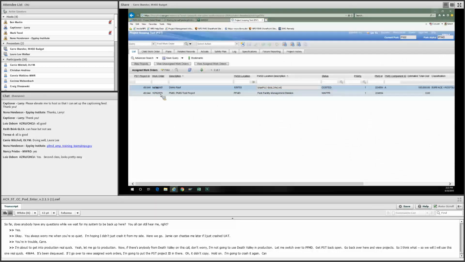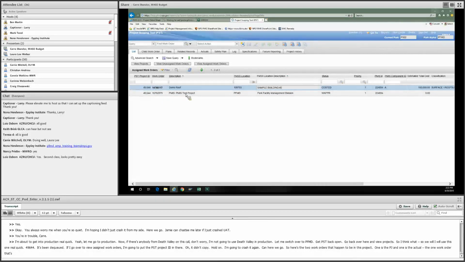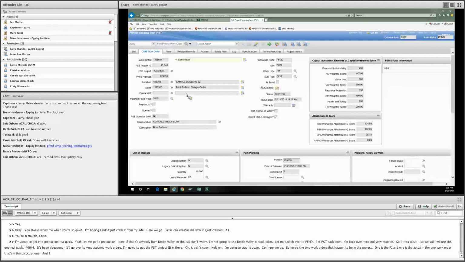Here we go. Okay, so here's the two work orders that happen to be in this project. One is the PJ and one is the one work order that's in this particular one. And if I open it up with it DQ'd, I should be able to do some editing, apparently not.